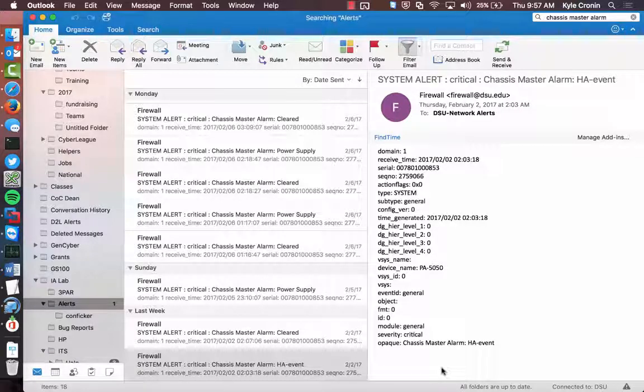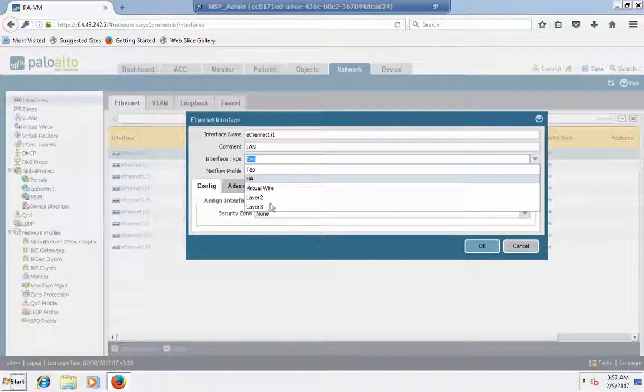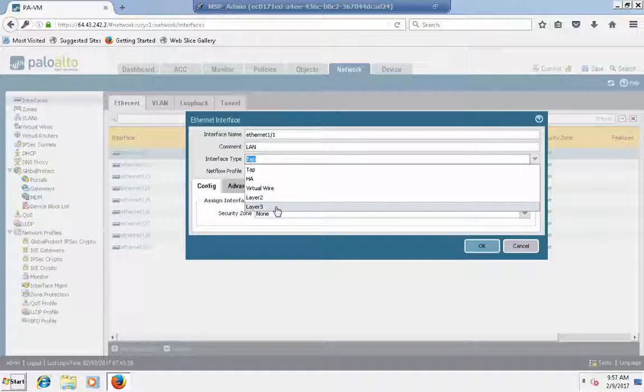But assumingly it would have dropped the session when it moved over to the other one and hence not crashed it or something. I don't know. I don't know why the other one didn't crash, but it didn't. That's the main thing. So that was what I got out of reading through the Palo engineer response and the ticketing thing.